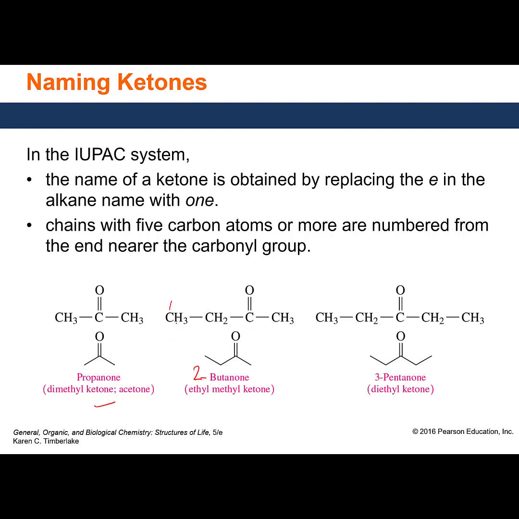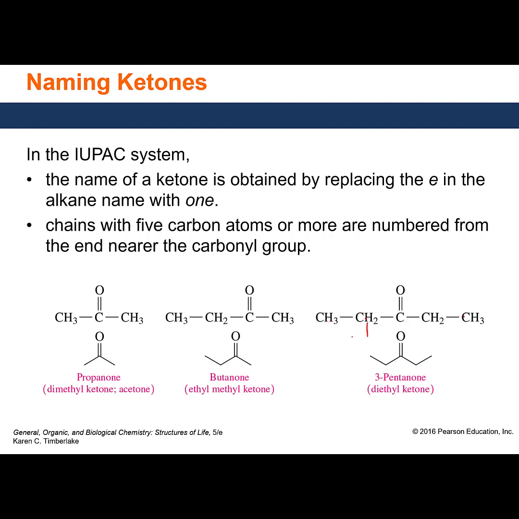Pentanone, though, we have to for sure give the number. So we've got our carbonyl, so our ketone here in the middle. Identify my main chain, 1, 2, 3, 4, 5 carbons here, my main chain. And I can start from the left or the right. In this particular case, it doesn't matter. It's going to be 3-pentanone no matter which direction I go.